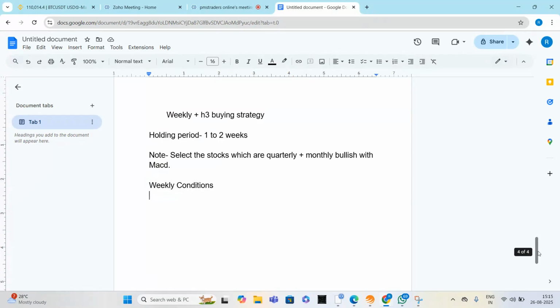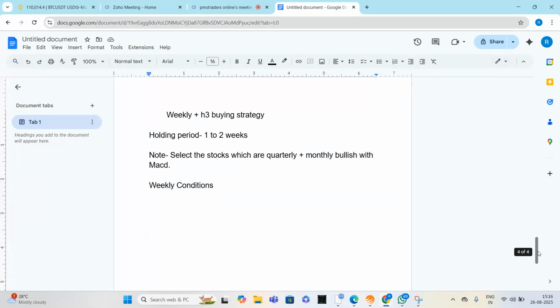Anyone who wants to take intraday positions will look at the daily time frames. Anyone who wants to take swing positions will look at the weekly time frames. These are called the secondary charts, and the quarterly and monthly are the primary charts, showing the primary trends. Primary trends are for the investors, where the big money is lying, and the secondary trends run in between the primary trend. I will explain this in the charts.